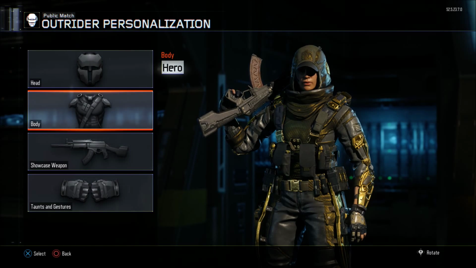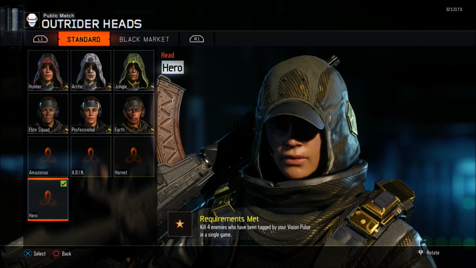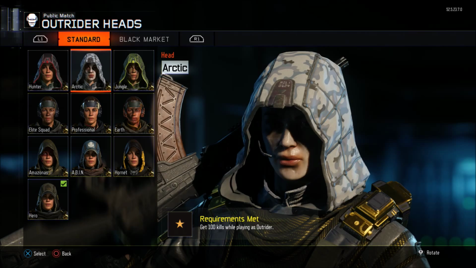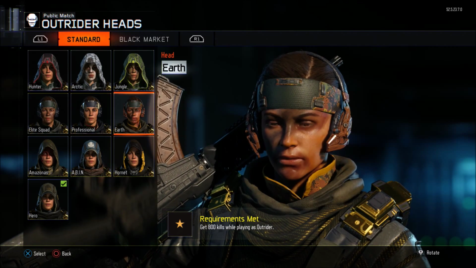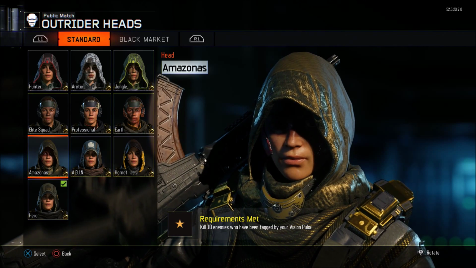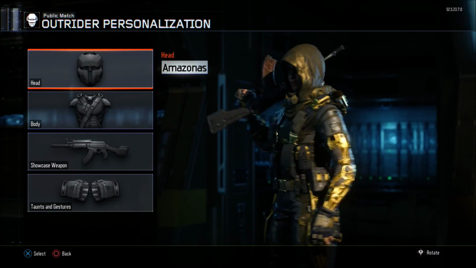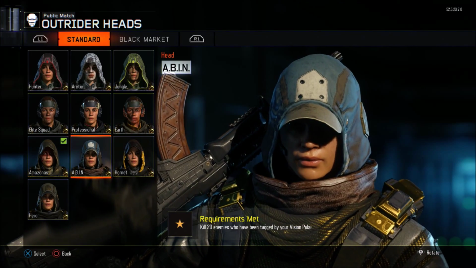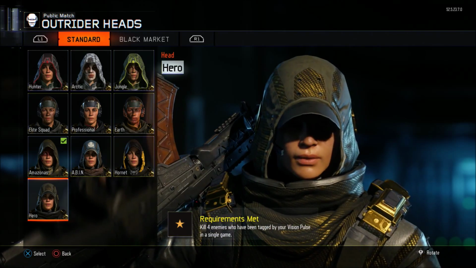Hero armors. We'll start out with the head again. We got Hunter. Kind of bland. Hunter, Arctic Jungle. Elite Squad, I'm not too big of a fan of these. Professional's not too bad. That one, if you're too cheap to go get the hero armor for the head, that one actually matches pretty well. I'll put it on so you can see. See, that one actually matches alright, just because it's got the gold trim on it. But, Avon, Hornet, and there's your hero.